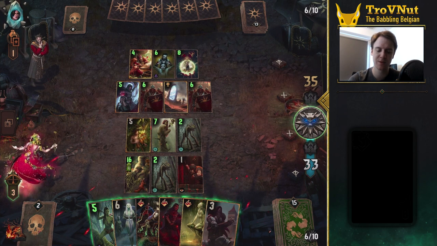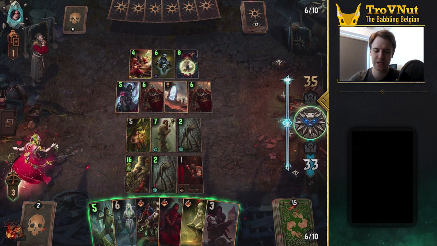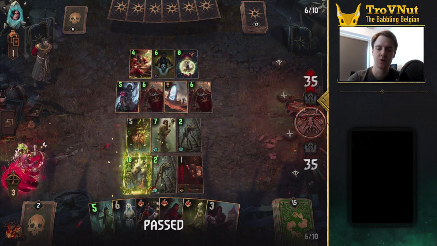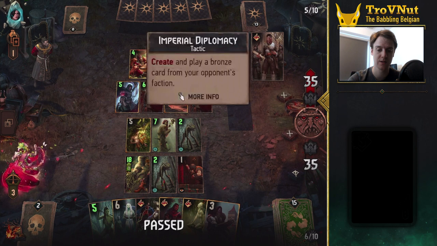Although I could take out, but if he plays one more assimilate, then I'm down. He's going to get an extra 5 points, so even without me doing anything useful. Yeah, I think I should probably pass. Yeah, let's just do that. So that gives me 2 points, gives us to 35-35. And if he doesn't pass... Yeah, okay, so he doesn't pass.